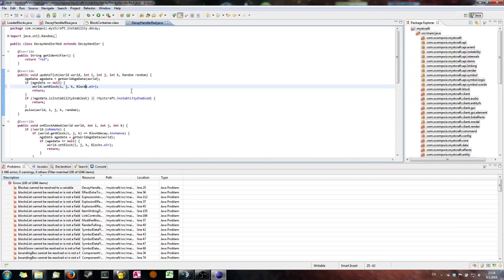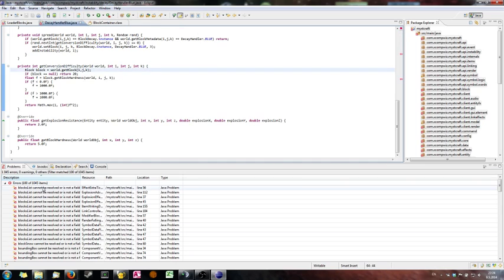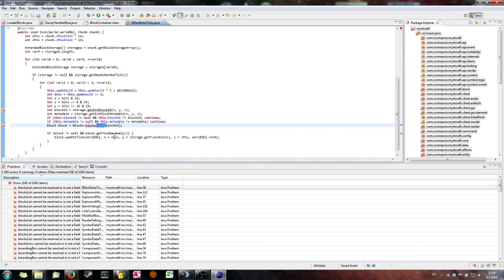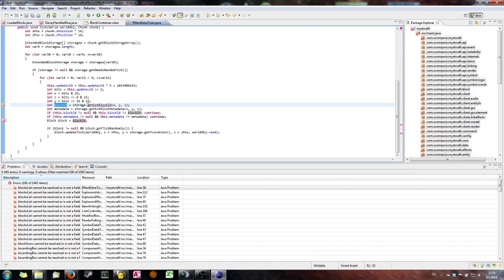Lockers. Well, this is going to be interesting. Storage probably just became get block. Let's see. No.